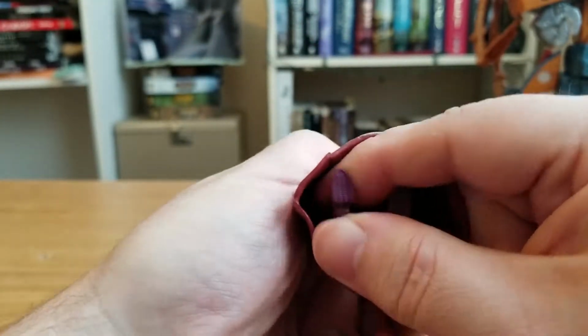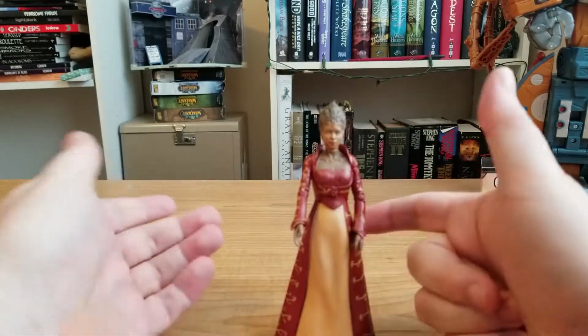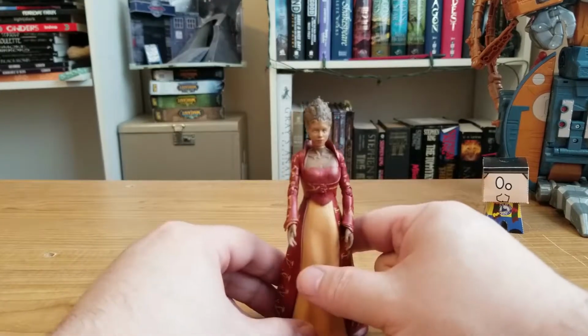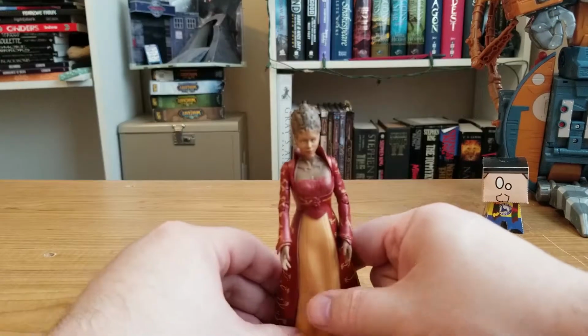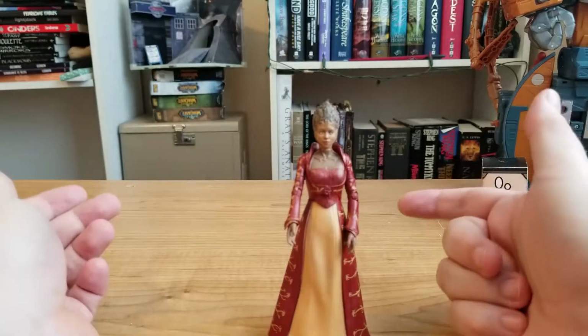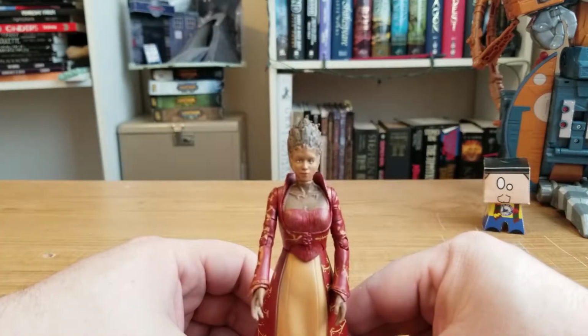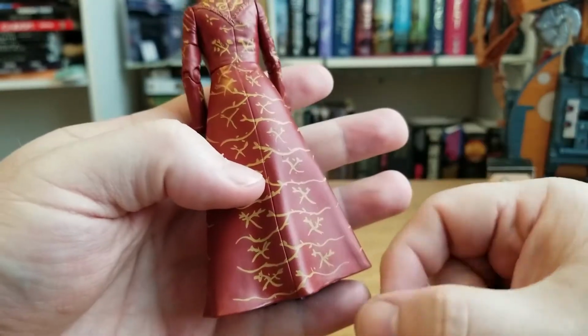And her legs are there. They're a little hard to pose to stand, as you just saw, which she's standing more or less on her heel now, so she rocks back and forth. Let's see if I can get her to stand any little better. Sort of. She's not leaning as much there now. She's alright. Some nice detail on the dress, twigs and branches and such.